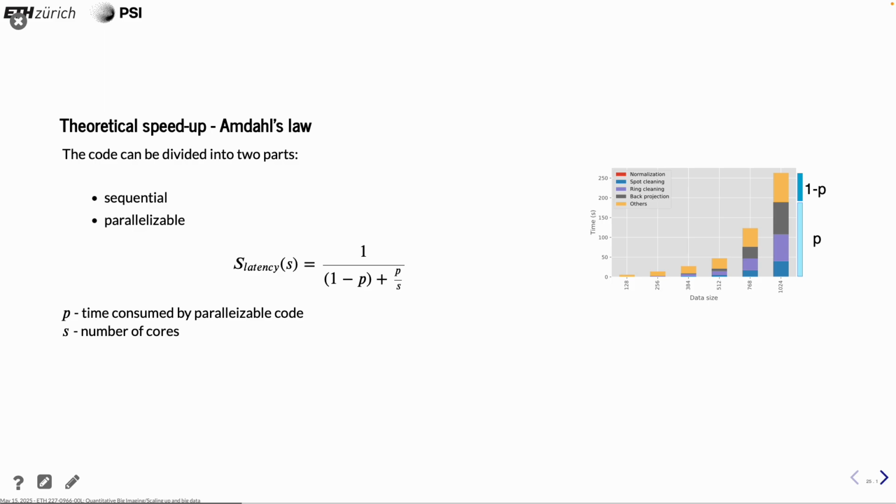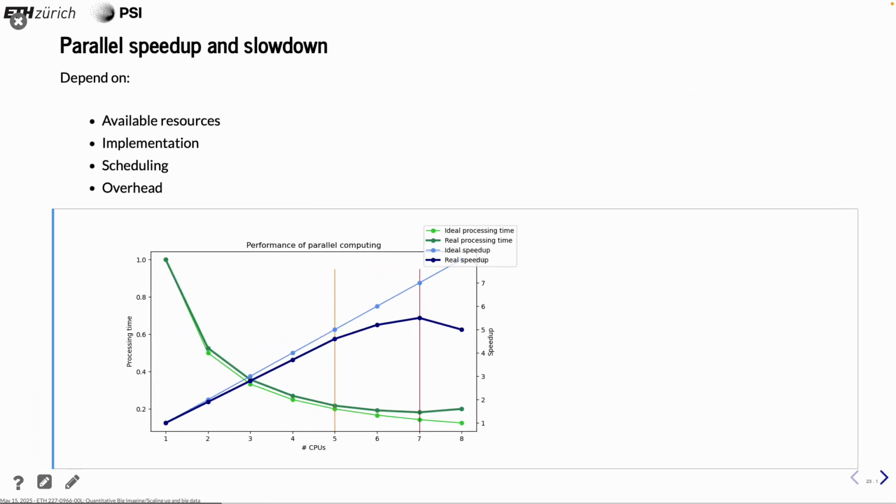So this is a guidance, the theoretical speed up you could get, but remember this curve: it works a while and then at some point it breaks down. So that is just a guideline. The blue line would be what you would have expected if you had linear speed up.